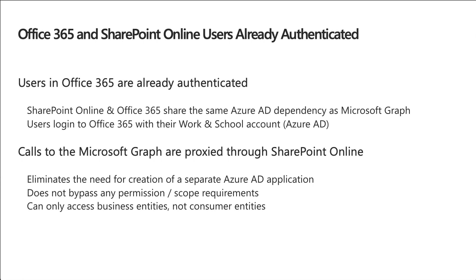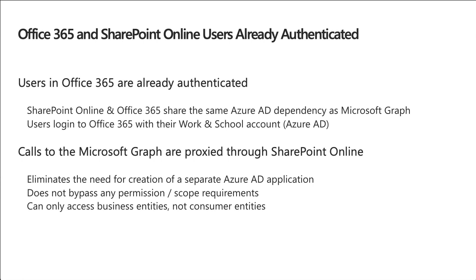Now, there is a little footnote to mention, and I'm not going to go too deep off on this tangent, but there is a way that you can isolate the request to a specific Azure AD or a specific SharePoint Framework component or solution, and that's called isolated web parts. It's a capability that was introduced in 2019 in SharePoint Online for the SharePoint Framework. So I would just recommend you go look up the documentation in the SharePoint Framework on isolated web parts if you want to learn more about that.